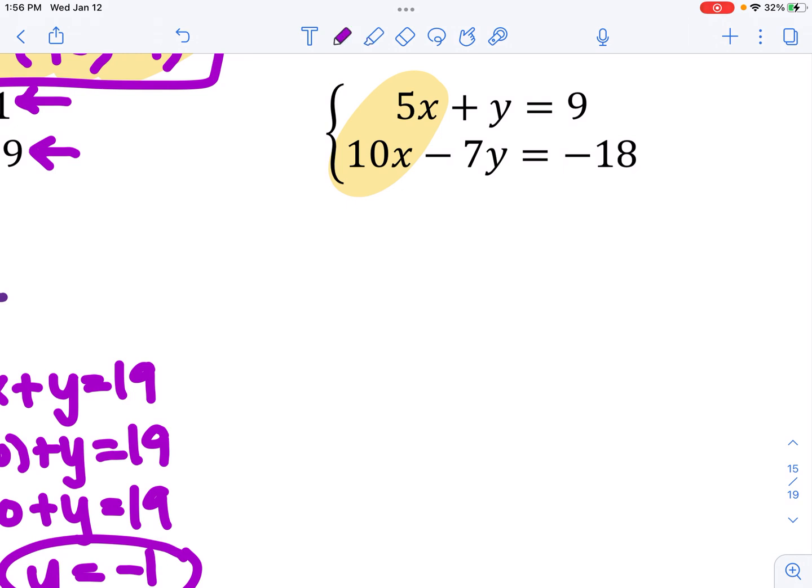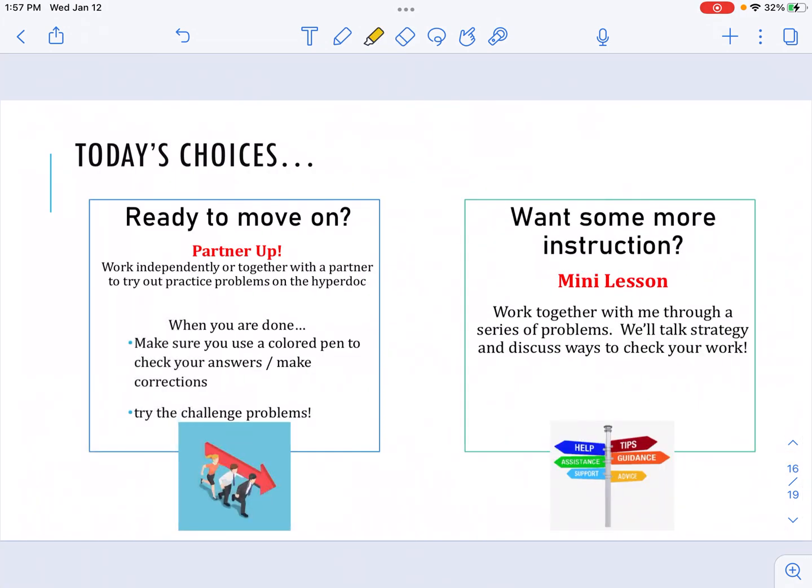However, I'm going to think to myself, what are some options I can do? Well, let's say I decided to make this -10. And the way to make that -10 is, what would I have to do? Correct. Multiply everything by -2. Because keep in mind, I can't just multiply that first term. If I decide to make that first term -10x, I would need to multiply everything in that first equation by -2. Now that would be a nice way of getting my x's eliminated.